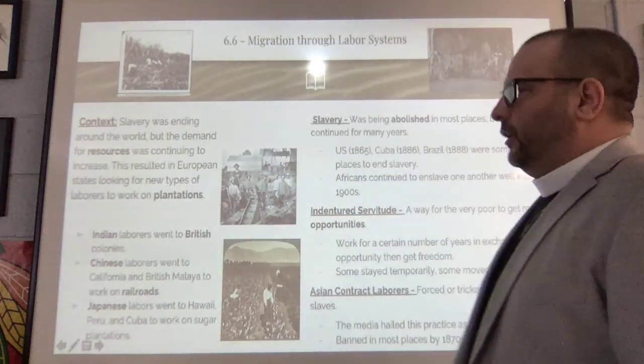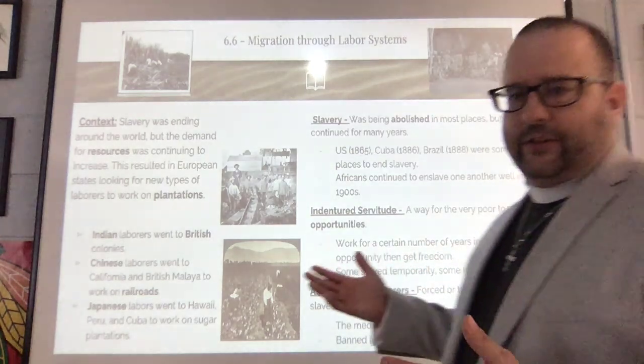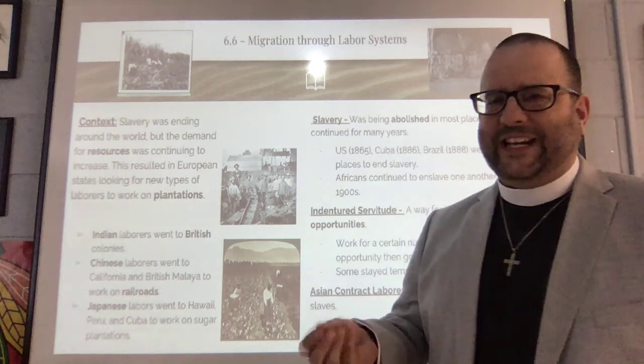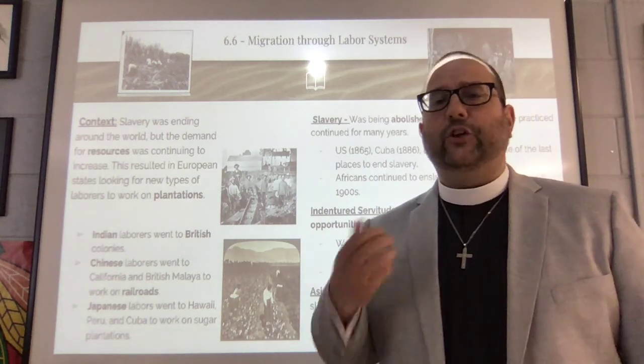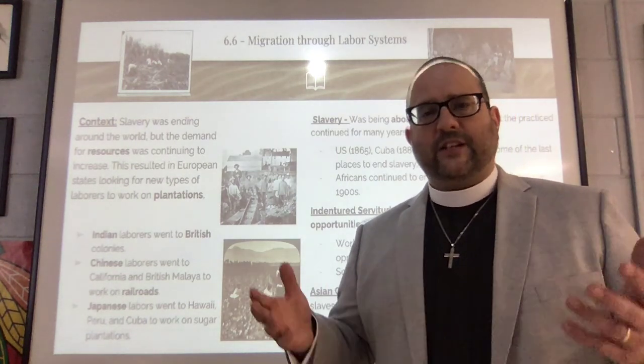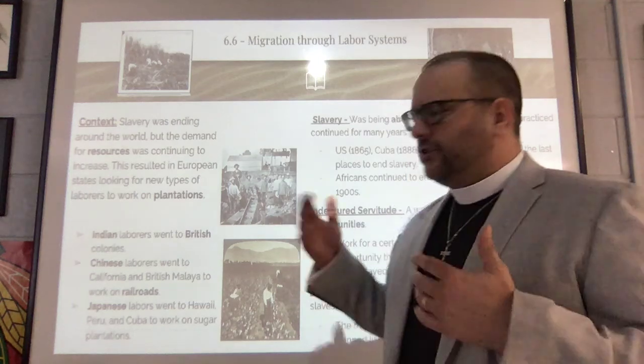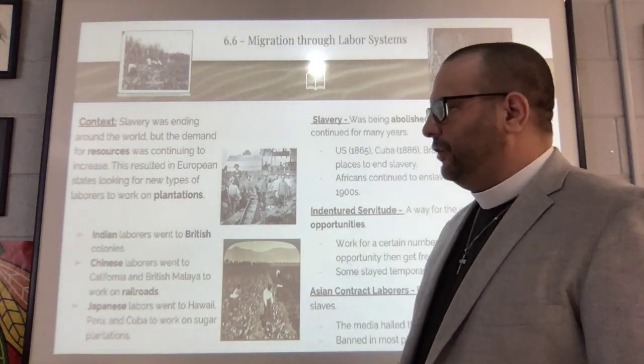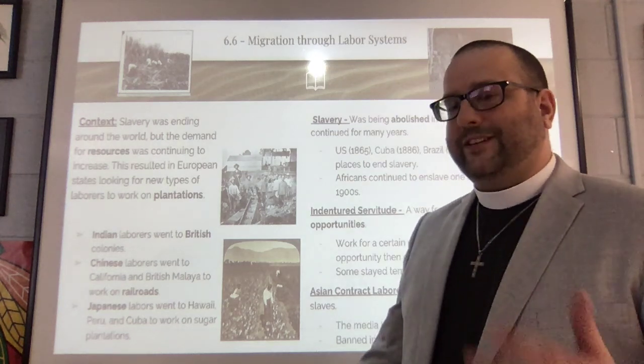So slavery is ending around the world, and as we mentioned in the first slide, there's a need for resources, the main resource being human resource. Slavery, as I said, is going to leave that vacuum open. So human resources is the main thing. So that results in European states looking for new types of laborers to work on plantations.